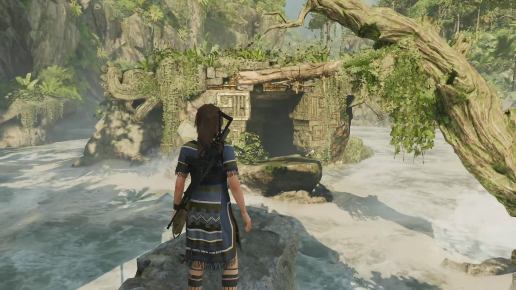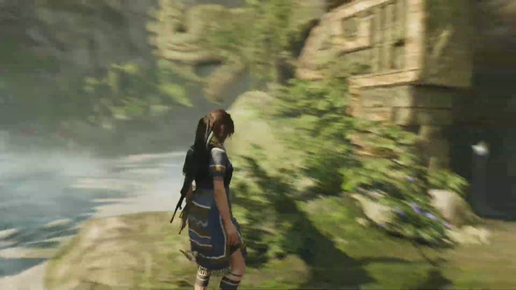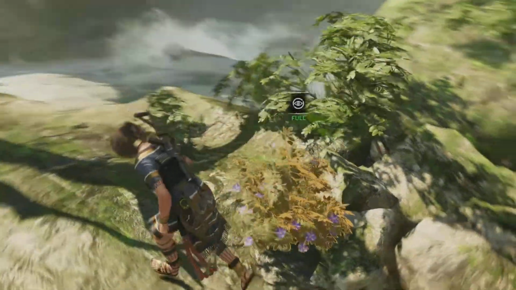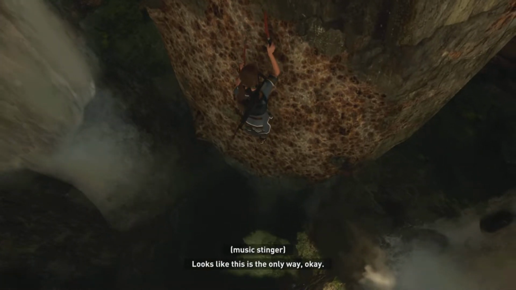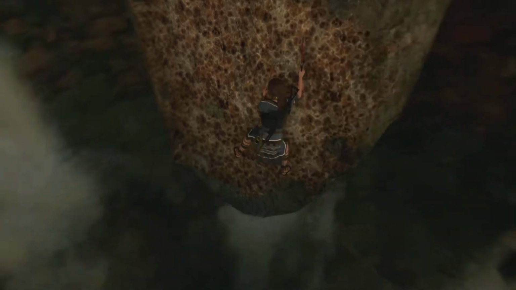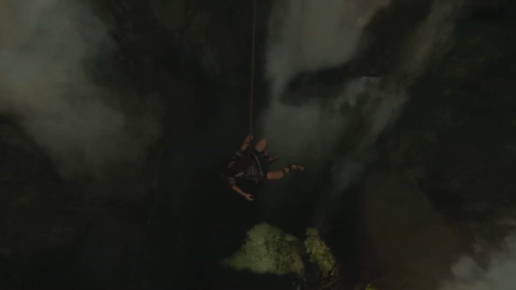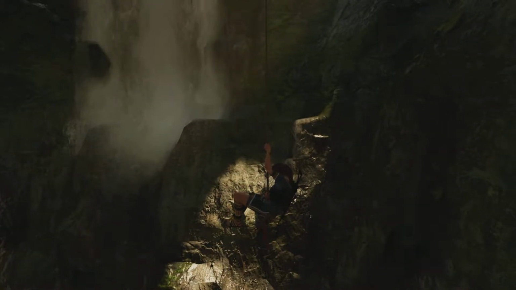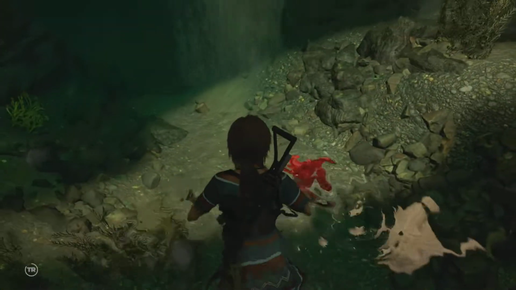Where are we going? Damn! Got some skills. Did I miss anything? Anything in here? No. So we will run and jump. This is the only way, okay? What have I got to do? I'm not too sure, but I'm going to let go. I might die. Oh, I'm going to go over there. No, I didn't die.